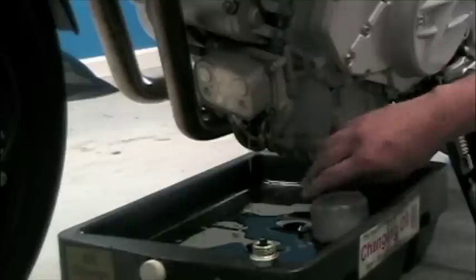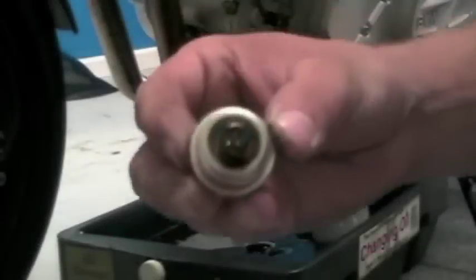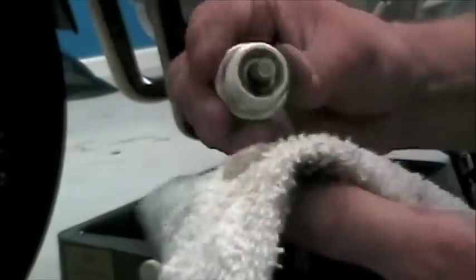Don't forget to dispose of the oil in an environmentally friendly way. From here, we're going to clean the drain plug to make sure that it is free of all oil and all residue that might have gotten on it during normal motorcycle operation.